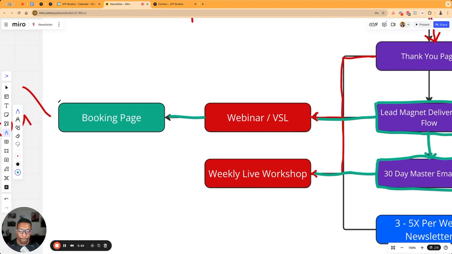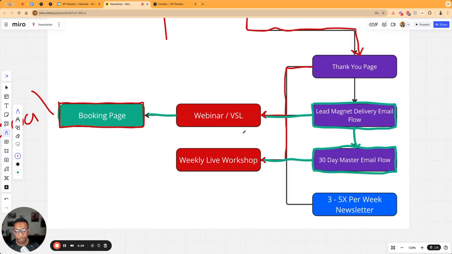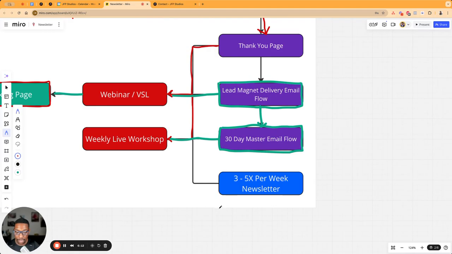Now, every now and again, you'll have that one person that watches what you do and they love it so much that they decide to go to your booking page. But I would suggest that after doing this for nearly a decade, I would not get my hopes up because the majority of people do not. The last thing in this sequence here is you'll notice I have a 3 to 5 times per week newsletter. And this is where the work comes in. So as you're building this list, as you're networking, as you're doing outreach, as you're posting content, and you're having people join your email list, you are now putting yourself in a position where you can send emails to people to stay top of mind.